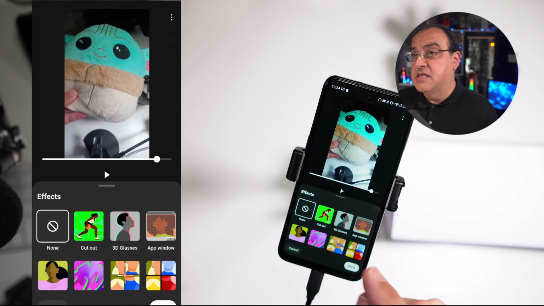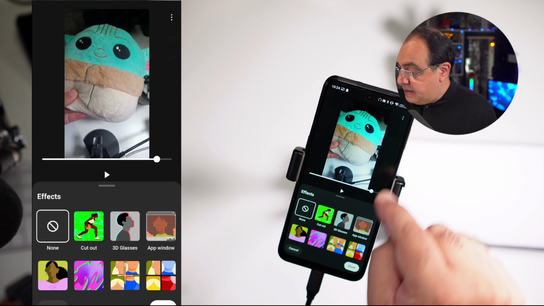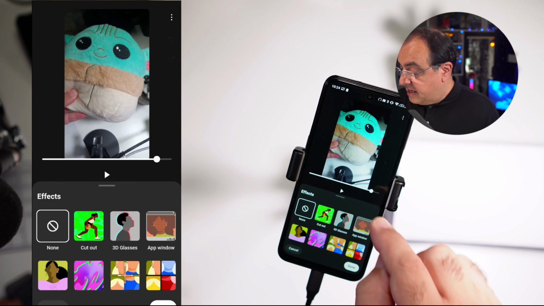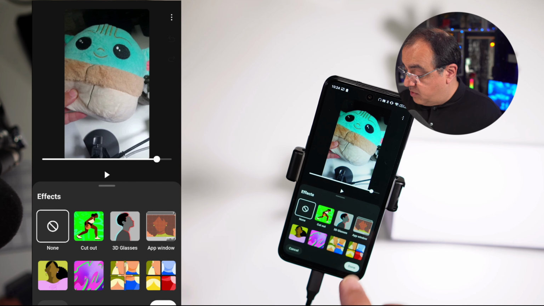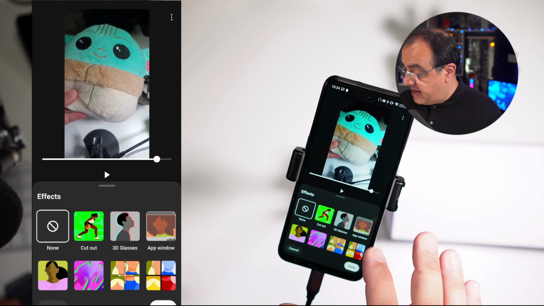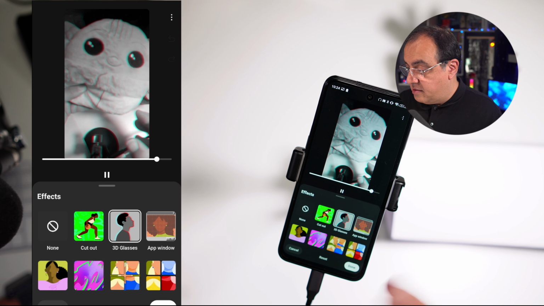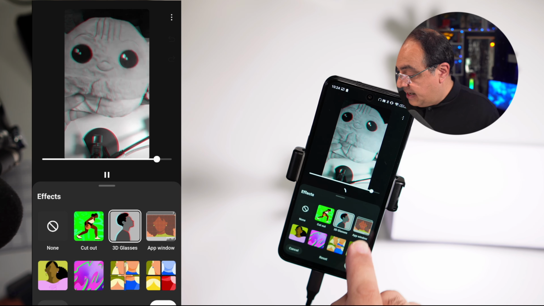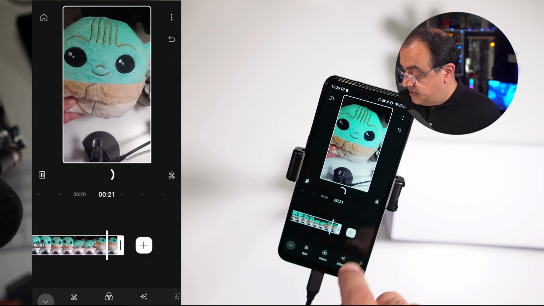Then probably expect something like YouTube Creator Pro or something like that, and that'll have a lot more features. Because they've joined this quite late, it's already fully featured with quite a few things. So effects, yeah, this is adding a glass effect, quite interesting. Whole array of effects. I'm going to cancel that.